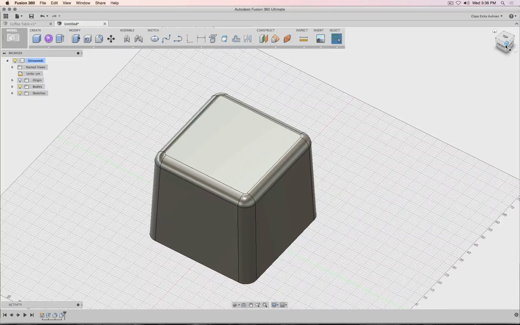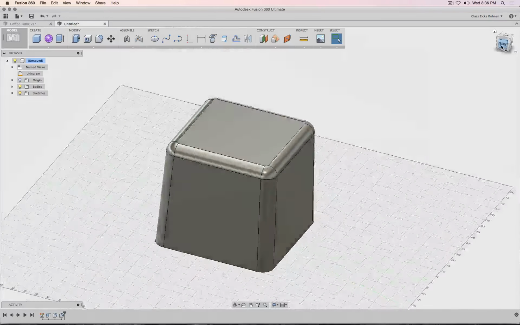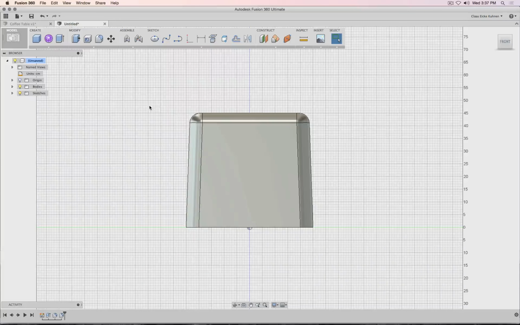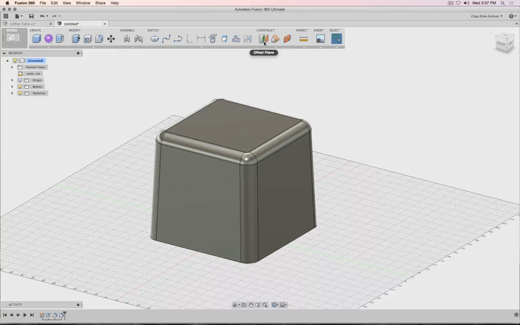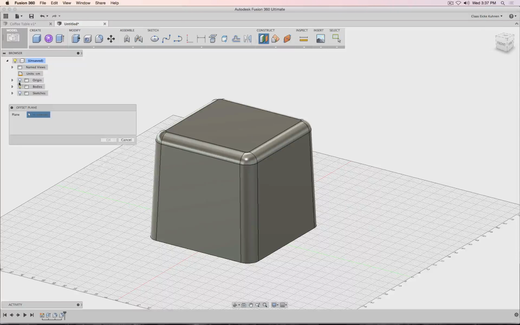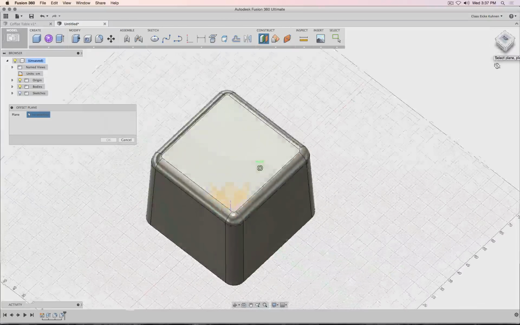Now if for example, I would like the whole thing to be made out of something solid inside, and I would like to have an upholstery part on top, I could, for example, create an offset plane from the base.